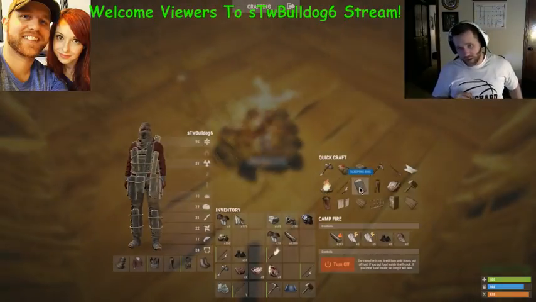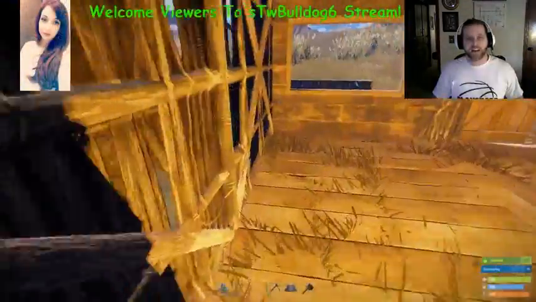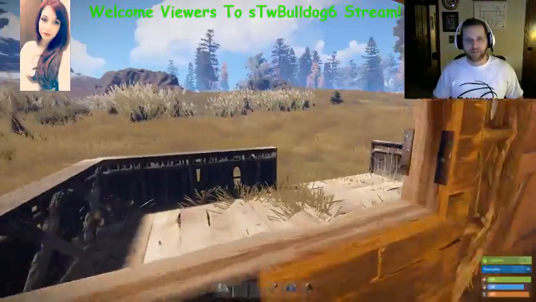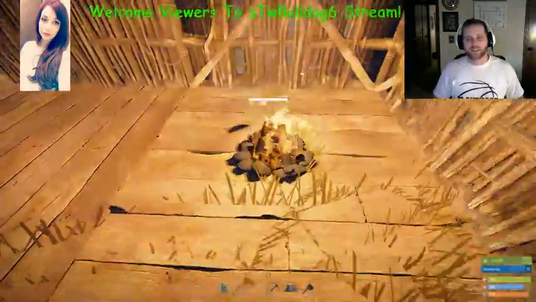As you can see, I can quick craft a sleeping bag. This would be a good time to make a sleeping bag because you want somewhere where you can spawn up if you die. Maybe I can find an animal nearby and I can run out there and die to it, show you what it's like to spawn on your sleeping bag.